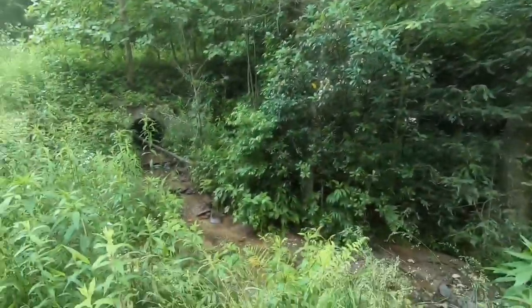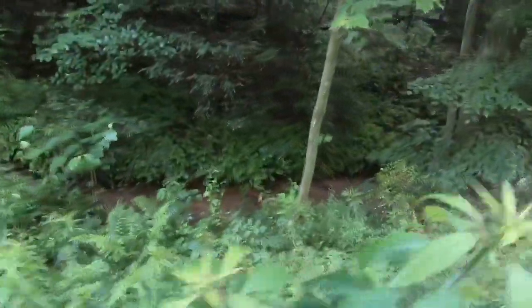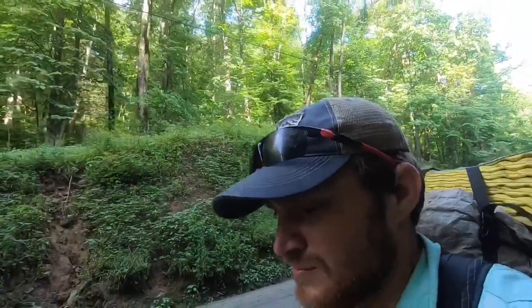All right, mile 56-ish, 56 and a half. I would say about a half mile from when you pop out of the trail and start the road walk. There's water right in here, and it looks pretty good. I knew I had been hearing water for a while, so it's not a dry stretch by any means. You can see a little creek running through there, and it looks like really good water. So I don't know why that's not on Guthook, but there's definitely water. So don't worry about the 10-mile waterless stretch, because it's not that big of a deal. It's more like 5 miles. So it cuts some weight off your back if you're worried about it.